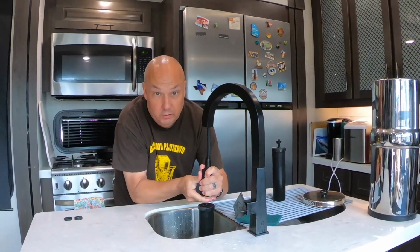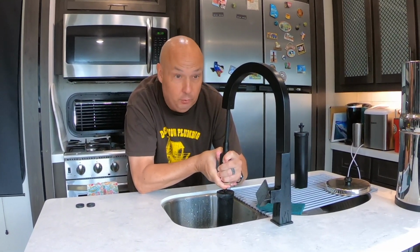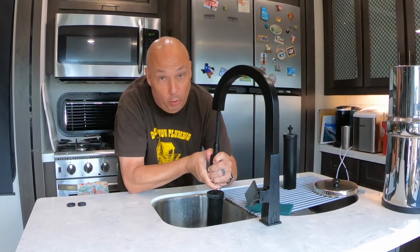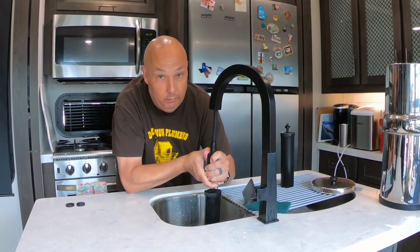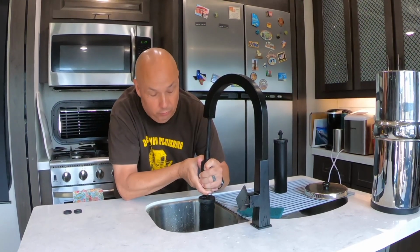Now I've primed this here in the kitchen sink before. I've primed it in the bathroom sink before. It gets a little better seal in the bathroom. I also took it outside and primed it at the pole where the water comes into the RV, just so I could blast it real hard. I got soaked doing it that way, but at least I knew there was good pressure going through this thing.